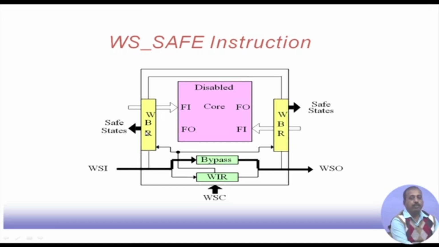There may be some safe values for the design, for example if I do not want this core to be active. Maybe it is powered down, or it is clock gated. Then these WBRs may be loaded with some pattern so that leakage power consumption is also low. That may be a safe state. That depends on many other application processes, but whatever it is, ultimately it means that the core is not going to be affected if these particular values are put at the input. Those are the safe states.